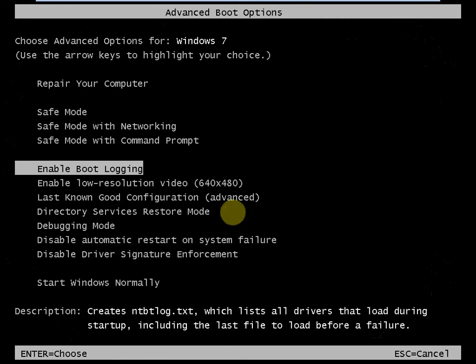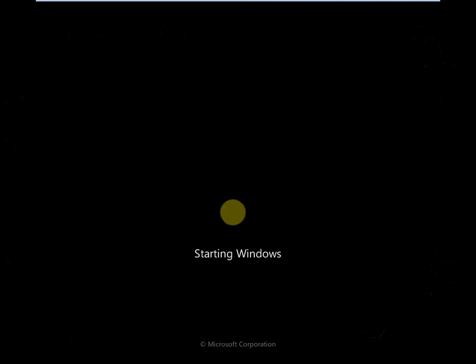Alright, and so this time we're going to select Enable Boot Logging. Keep in mind that in this mode the Windows 7 operating system is fully functional. So you should have your network connections back. You'll be able to install software or remove software as needed to do whatever you need for troubleshooting. So let that get booted up and we'll get logged in there, and we'll take a look at the log that it creates.